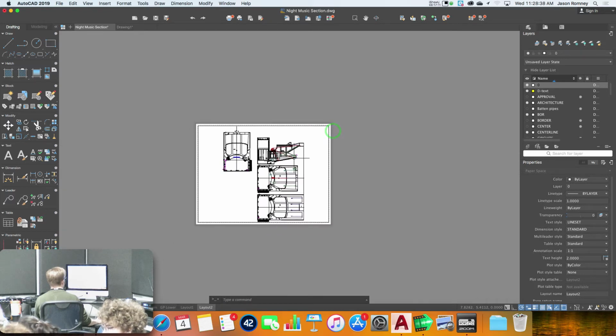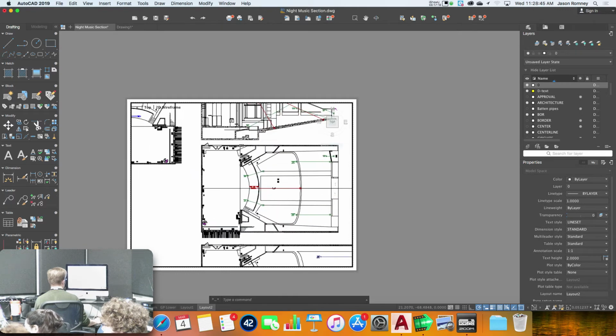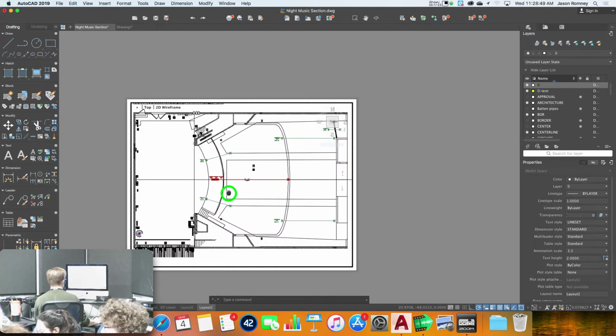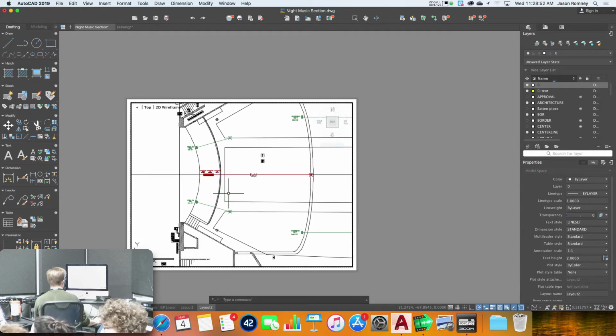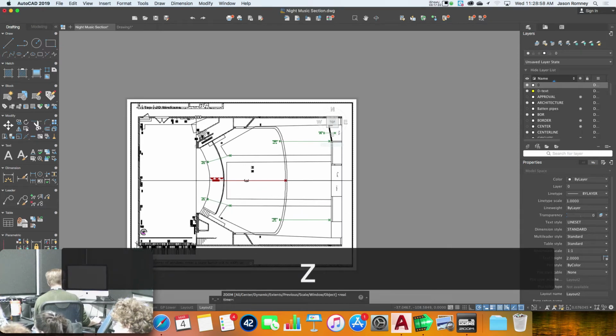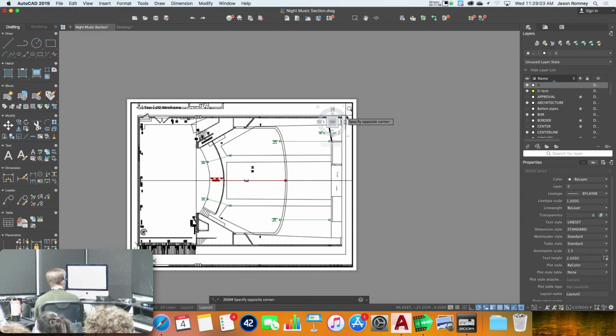And now I can go in, double-click, go into model space, zoom into the part that I want, which would be that. Oops. Not that. Oh, my little origin's in the way. OK.